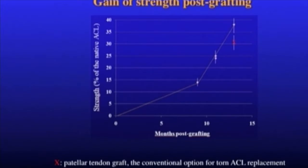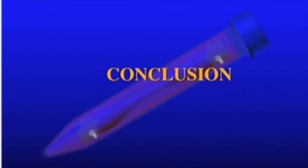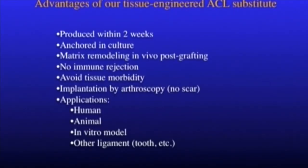And when the surgeons compared our BACL made in vitro with the central part of the patellar tendon, the conventional way to replace a torn ACL, that method led to 30% gain. So maybe we'd say 40% is not big, but it's as good as the patellar tendon regeneration. So we were pretty happy to see that. So we succeeded doing that.